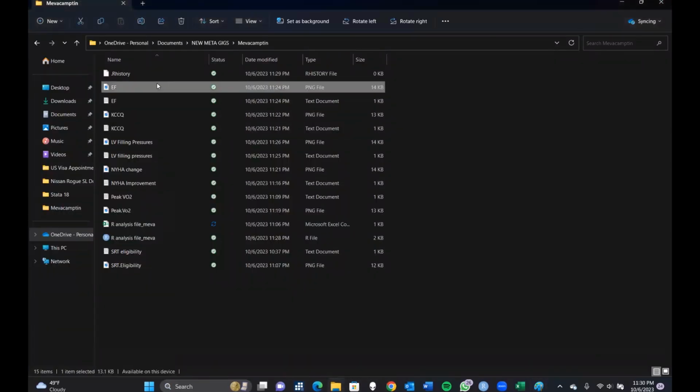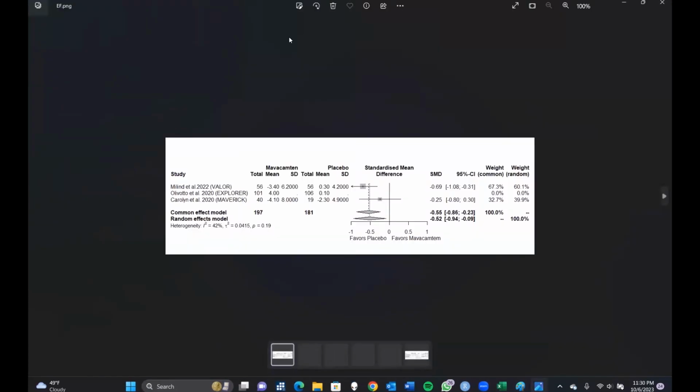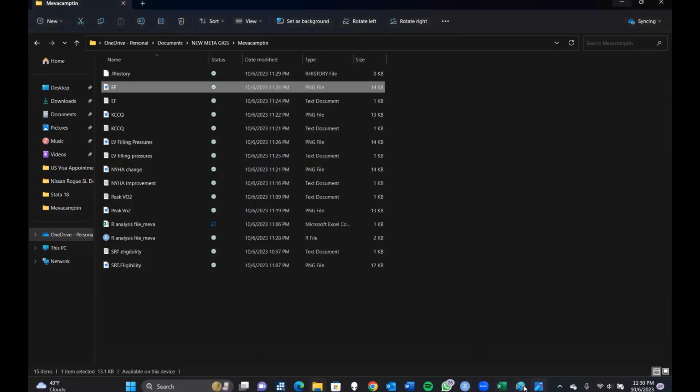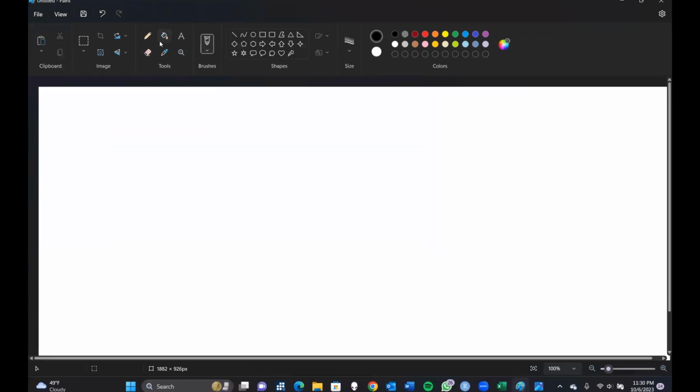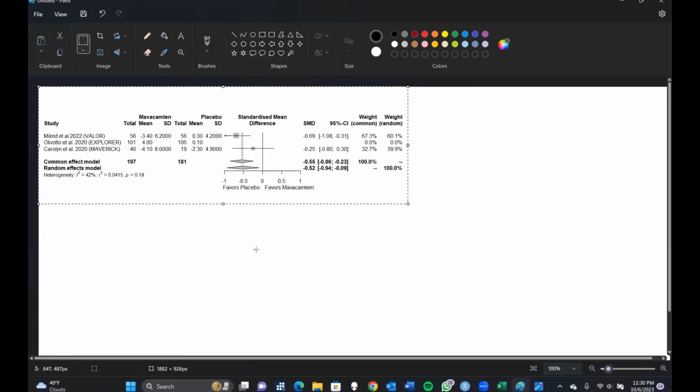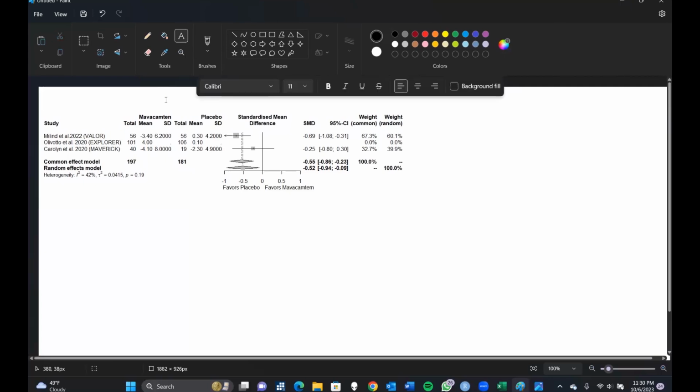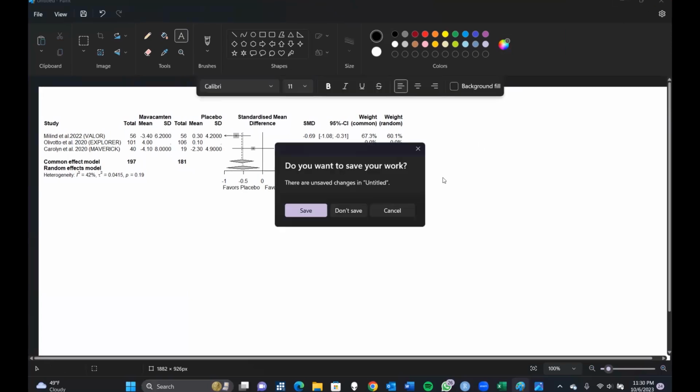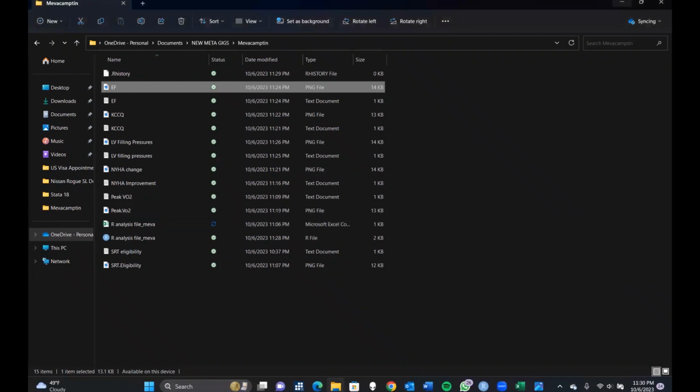Take a look at this. So, I copy it, minimize it. I open up my Paint, select the eraser on it, and this is it. And then I have to manually write stuff on it. That's the biggest bane. That's why I asked you guys. If you know a better way, please let me know and please teach me, I would really love to learn that.